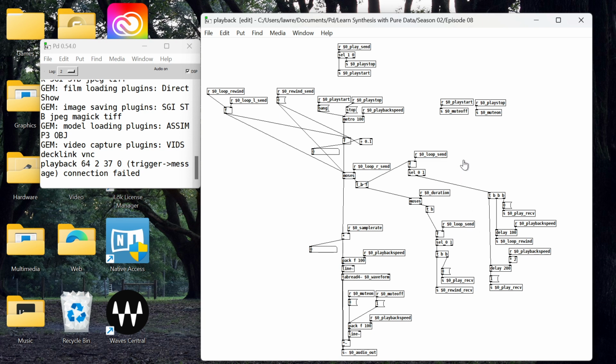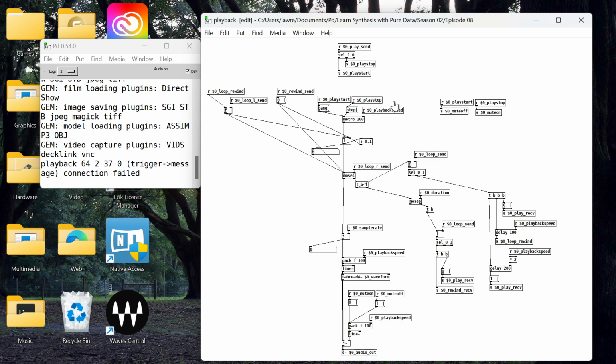If you wanted to add a pause function, basically you just need to send a signal to play stop. Or you could have that thing send a signal to the play button itself, which also will stop the playback. Okay, but we didn't add that yet, and I don't think we're going to. We're going to add a scrub.